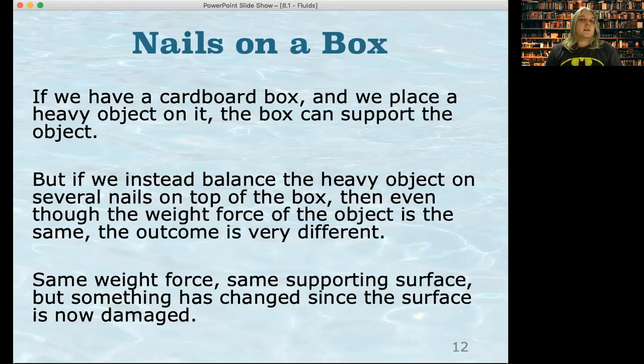But now instead, imagine that you've fixed, say, 3 nails to the bottom of that jug of water. Right? I'm actually just going to jump back to the camera for a moment. So imagine you've got that jug of water on a box, right, and you put it on the box and it stays there, but now you go and put 3 nails on the bottom of that jug of water. So you've got these nails pointing down, and you then balance that onto the box. Right? That jug that's full of water is going to push those nails right through the cardboard box. Hopefully we all can imagine that.